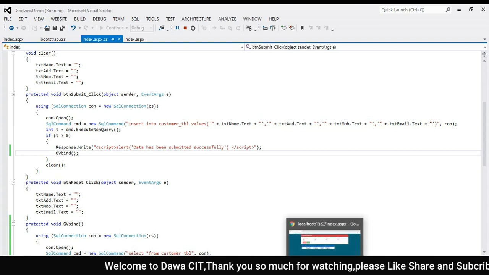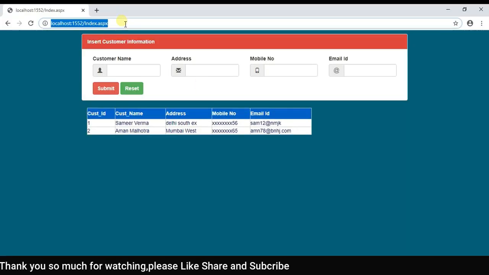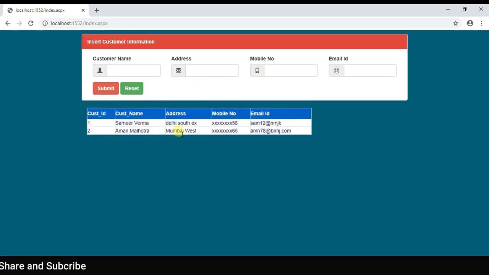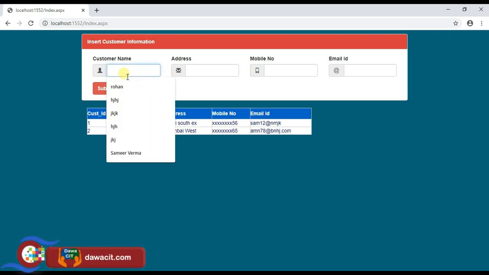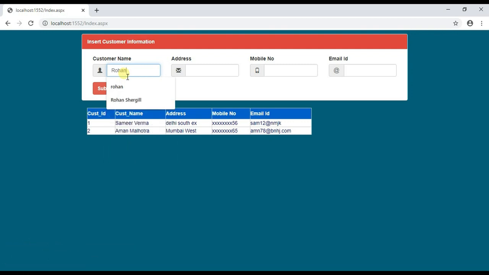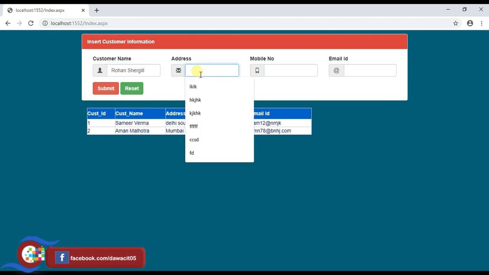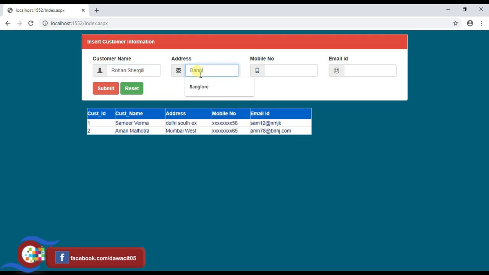Open browser, refresh. See, there are two rows inserted. Now I will insert new customer information. Customer name Rohan Sergil. Address Bangalore West.